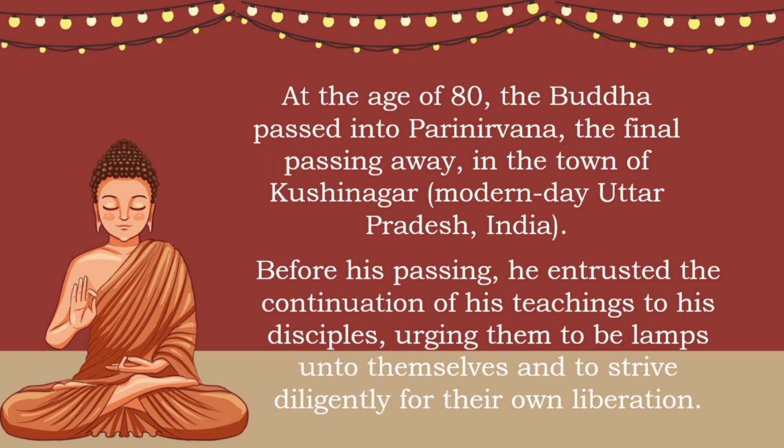Okay, so to continue, at the age of 80, the Buddha passed into parinirvana, the final passing away in the town of Kushinagar, the modern day Uttar Pradesh, India. Before his passing, he entrusted the continuation of his teachings to his disciples, urging them to be lamps unto themselves and to strive diligently for their own liberation. Okay, so ito yung original.